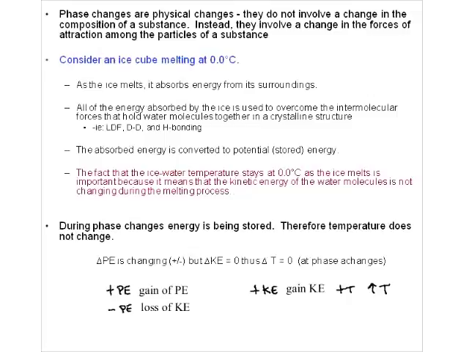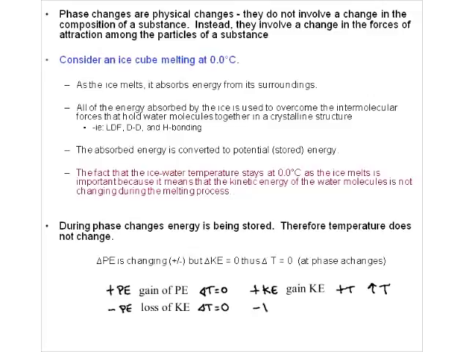In the case of potential energy, the change in temperature here is going to be 0. Even though we're adding energy, the temperature is not going up, because we're gaining PE, the temperature stays constant. It does not change. It stays at 0. So in this case, the delta T would be 0 as well.